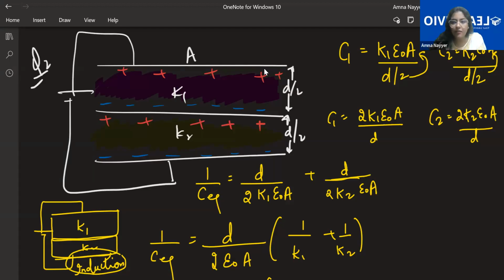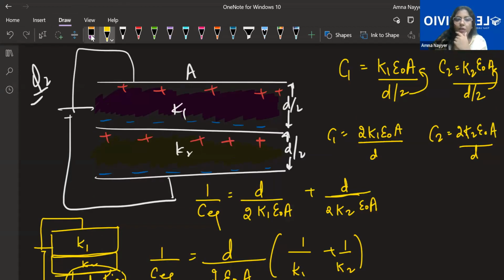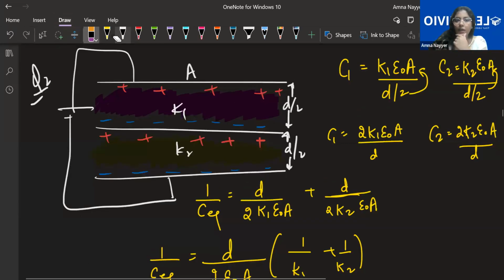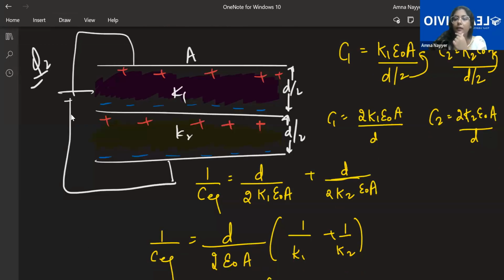So how does the charge travel? One side becomes positively charged through the method of induction, which we have studied in our first backup class. It will induce a negative charge on the other side, which will induce a positive on the next. So through the process of induction, the charges have traveled. That's why one is positive, one is negative. Okay, clear? Yes, ma'am.